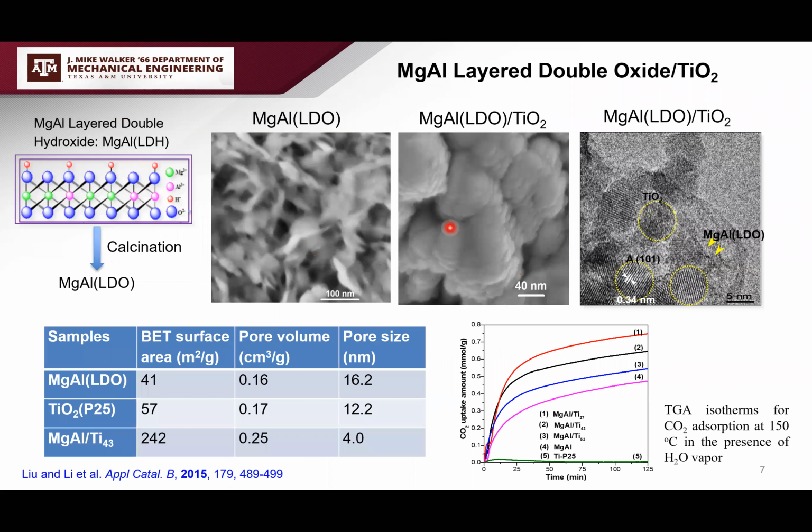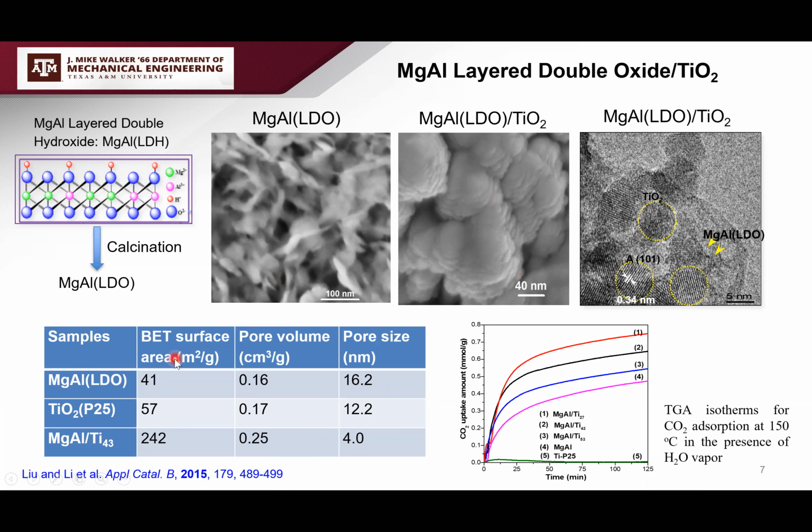All right, so with that in mind, we have developed this hybrid magnesium aluminum layered double oxide material with titanium dioxide nanocrystals embedded between the interlayers. This layered double oxide is derived from layered double hydroxide materials, and after calcination it becomes oxides. It turns out it has a good adsorption capacity at moderate temperature. These are the TEM images, showing the layer structure with TiO2 crystals embedded in the layers.